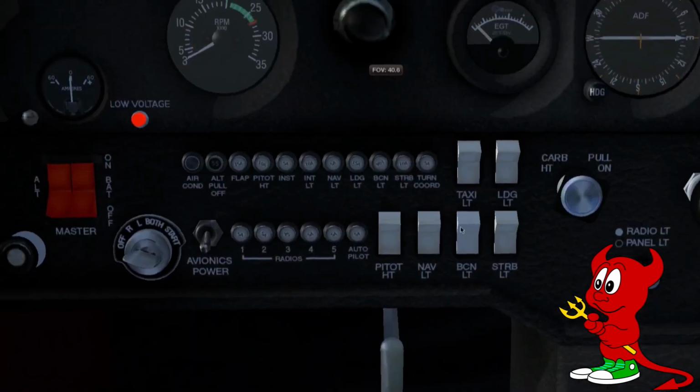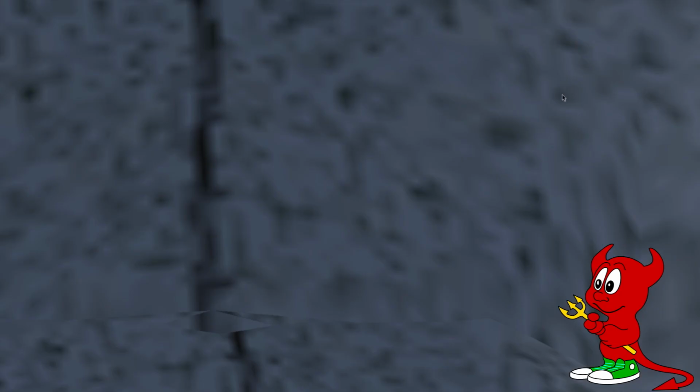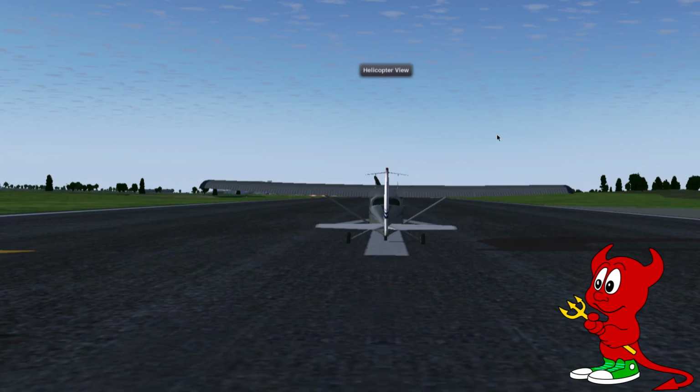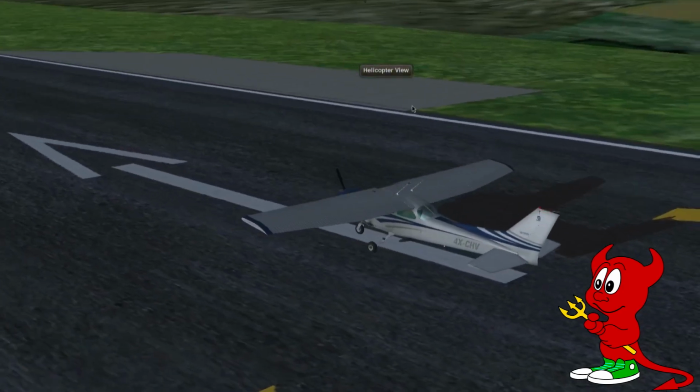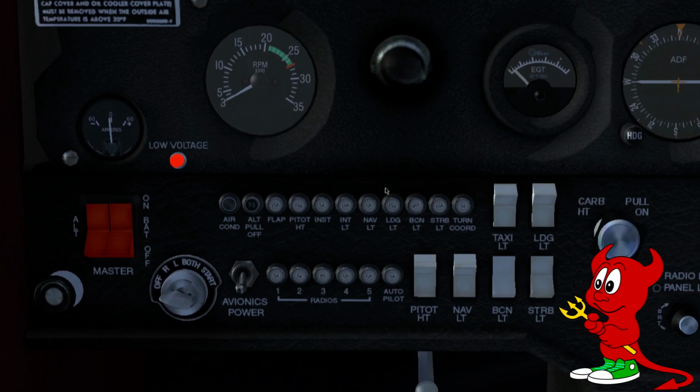Okay, so the first things you would like to do is turn on the battery and turn on the beacon and the strobe light. So this is going to, let's see, oops, okay, yeah. So this gives the beacon here outside, so people can know, okay, this airplane is hot. So someone is doing something there.